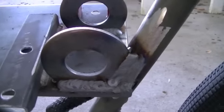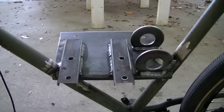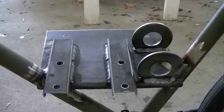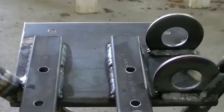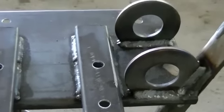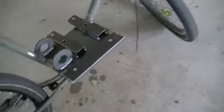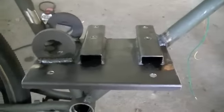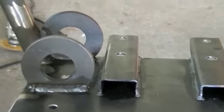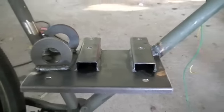We'll just let these cool down and we'll start reassembling everything. I just wanted to give you a quick shot of what the engine plate, the extension arms, the bearing retainers and everything look like without the engine and all that on there. Come around to the other side — just wanted to give you an idea of what everything looks like without all the other stuff cluttering up the view.